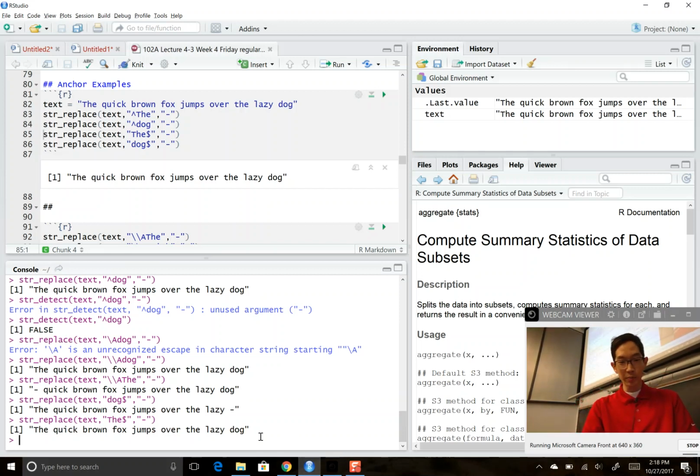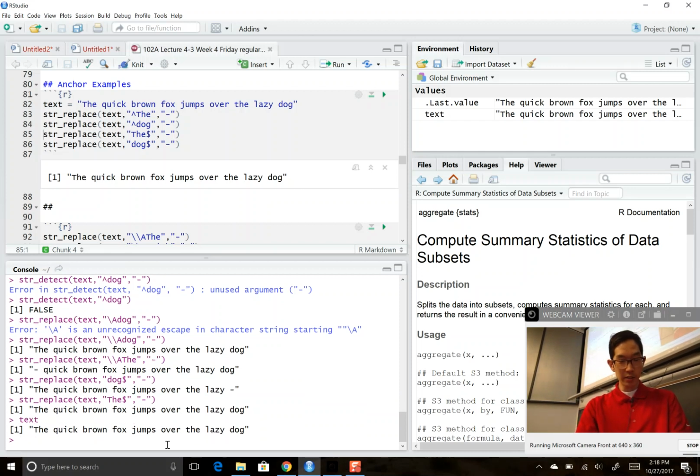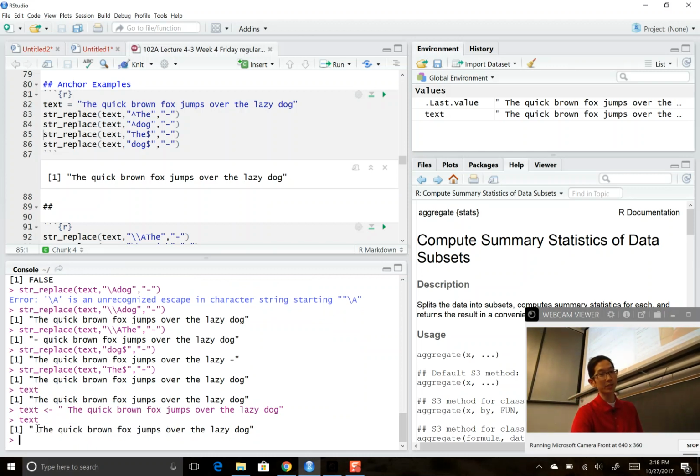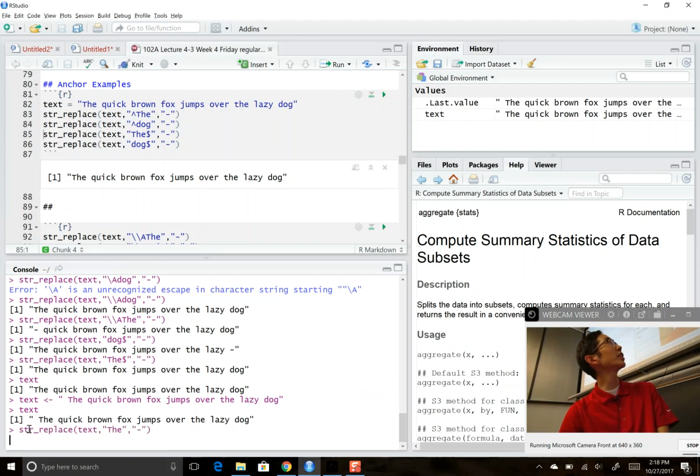So let me just, what is my text? Text is this, and if we take this and put a space in front of it, then it's no longer the start. So now this is my string, and there's a space here. If I do string replace and I just have THE here, then it works.